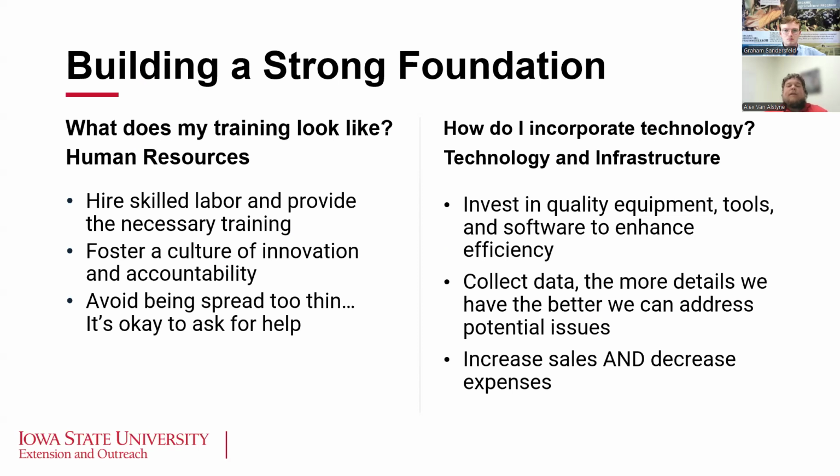So looking at what my employees look like, how do I incorporate technology into my business? It could be as small as, instead of tracking or putting little labels on each of your produce and your areas or sticks in the ground, we incorporate QR technology or RFID tags where we can just quickly scan things and it pulls up on a phone and we can input the information. And I'm sure Graham has some more details on different ways they can incorporate that as well. And this really helps see where we bottleneck with things. Where are we losing production time? How can we increase or decrease expenses or revenues in these areas by reducing the labor that's going into them? Because that's one of the biggest costs.